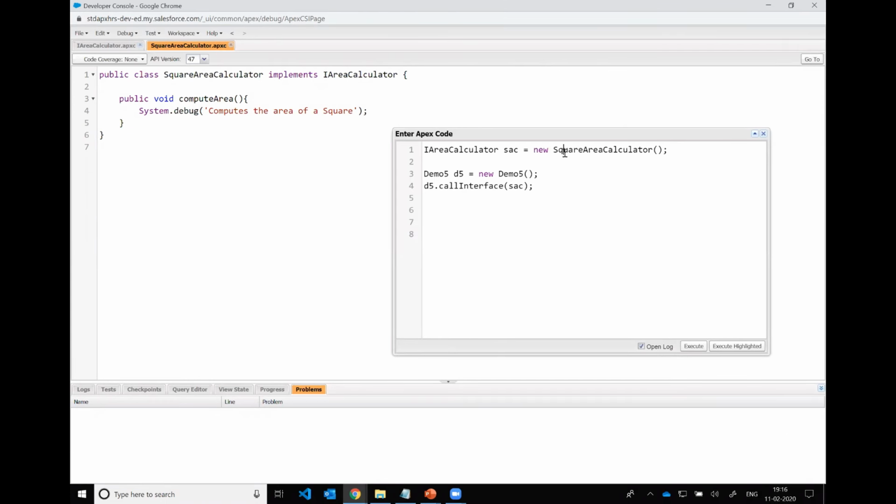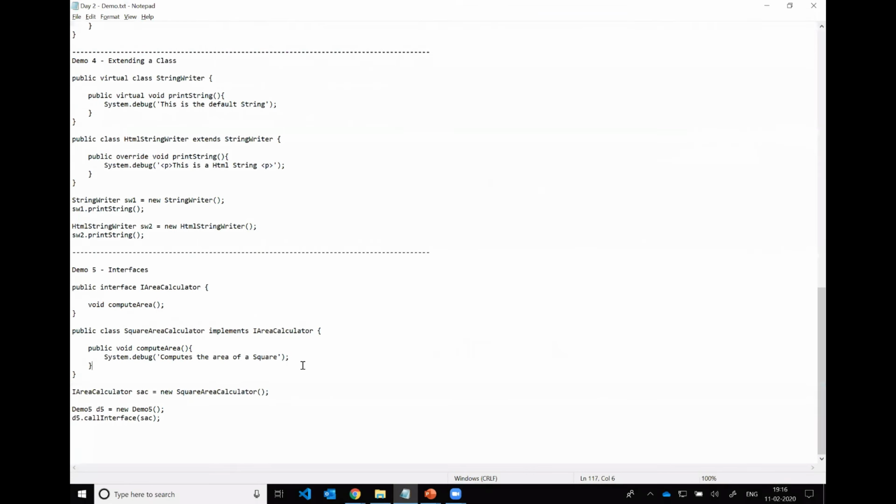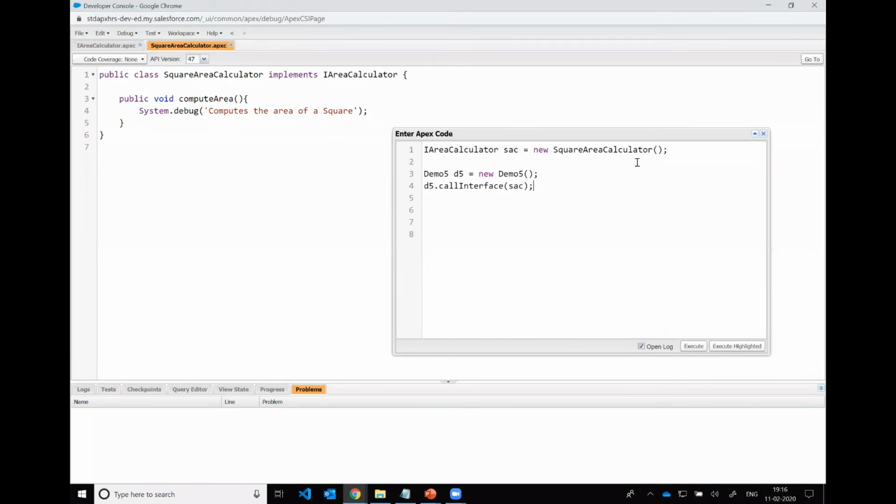one of the ways in which you can instantiate the class is by assigning the type of the child class to the parent class, right? So in this case, it will be compute area.